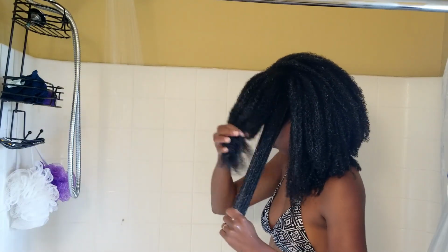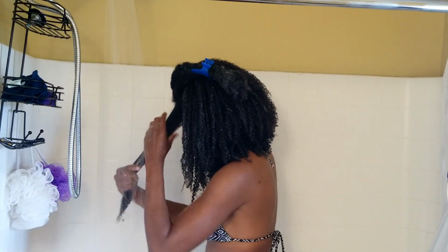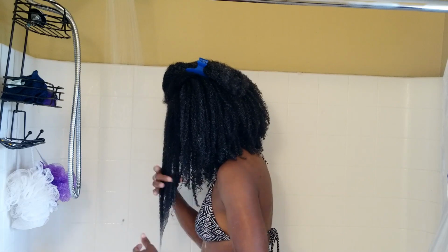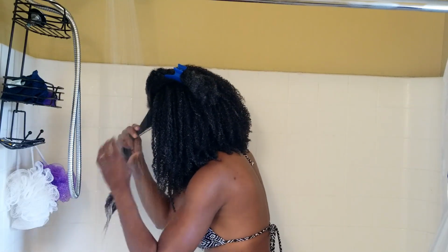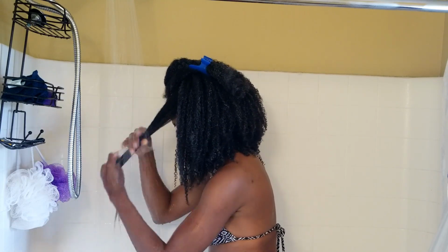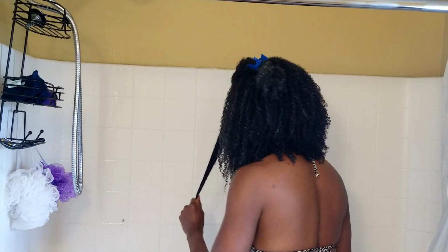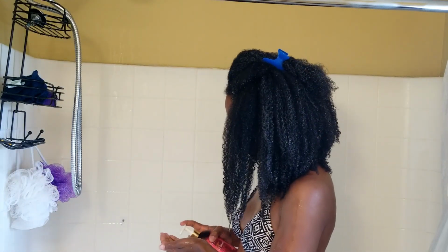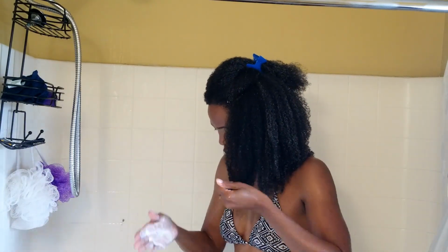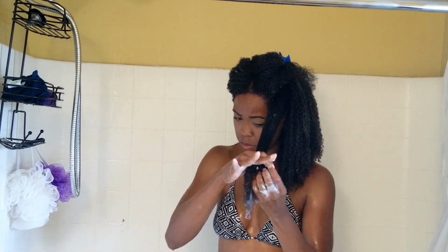So I'm going to show you guys one more time. So I do this all in the shower. So I rinse out my deep conditioner and I start the curl definition separation process under the running water. So that just helps get the curls popping off to begin with. So then I apply the curl smoothie. I think that's about 2 to 3 pumps, and it's very moisturizing and it smells amazing.